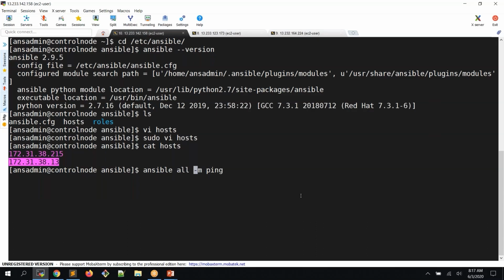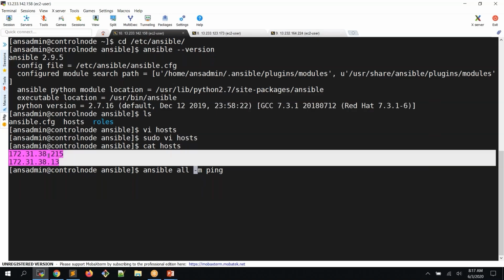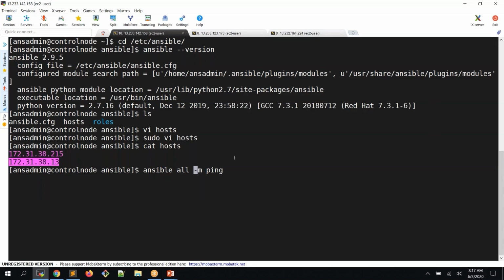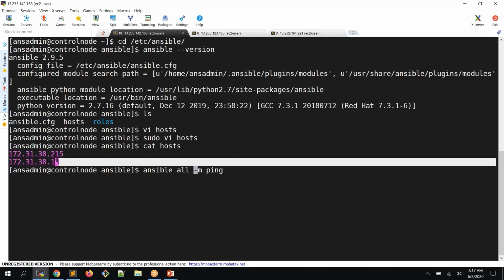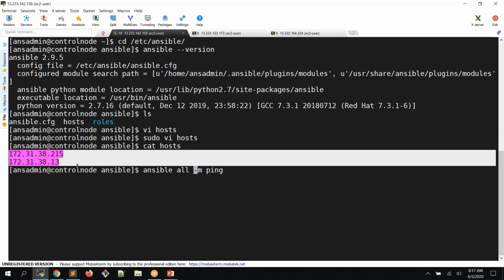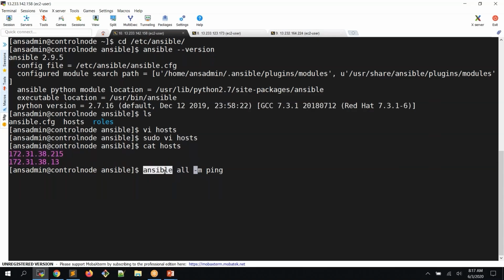I'm going to explain this command in later sessions, but for now, all Ansible commands start with ansible. Whenever you see ansible over here, it means it is an Ansible command. Next thing is all. All reads this hosts file, and whatever is there in this file, it tries to connect to all these systems. So ping means try to connect to these systems. That is the meaning of this command. So I'm telling Ansible to please ping all the systems which are there in the hosts file.